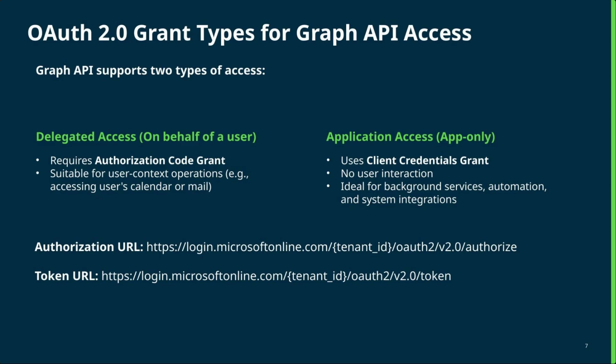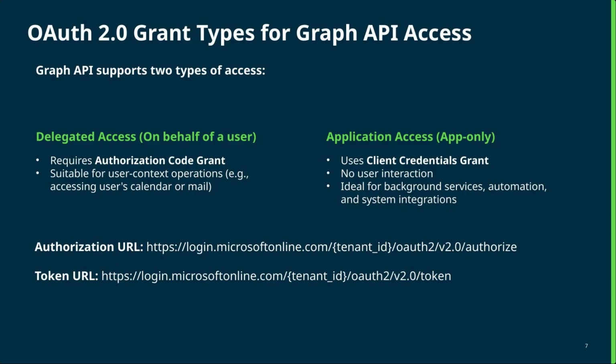For this Graph API, we should be aware of two different types of access it provides: one is delegated access and the other is application access. What is delegated access and what is application access? If I want to read the emails of person X, I cannot read that user's emails through application access, because when I say application, it is simply a service account, a service-based kind of thing.